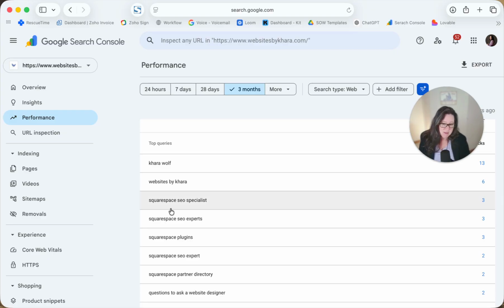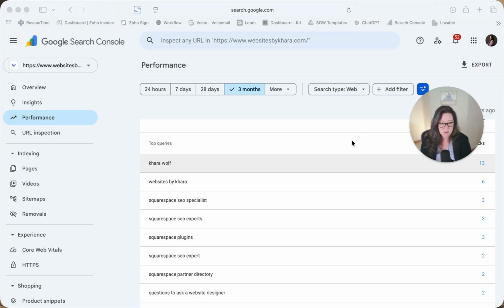If you're not seeing money-making keywords, if you're seeing more informational keywords, it means that you need to find those money-making keywords using a keyword research tool. You need to have service pages on your website, and then you need to optimize those service pages with those money-making keywords so that it's really clear to Google what you're selling. And that's essentially what we're looking for here. So in my case, as I'm going through this, it's showing me what is working on my website. And so for me, I could look at this and say, okay, how do I scale this now? This is working. How do I scale it? But if you're not seeing this, then the first step you want to take is how do I get there?